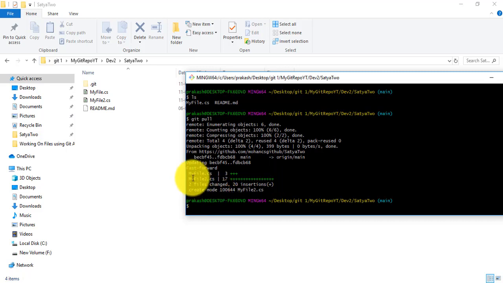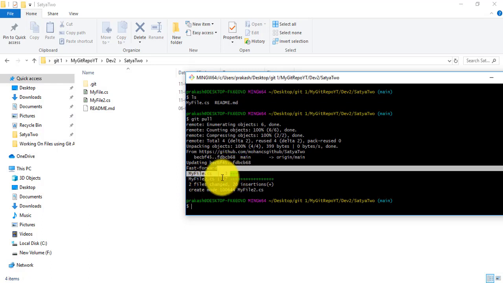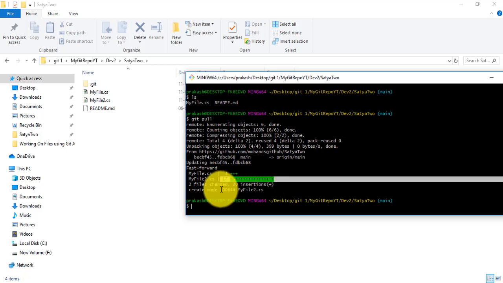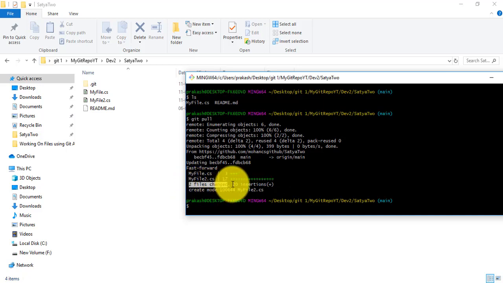There you can see my file.cs is moved to his workspace and my file2.cs also, with 3 new lines. My file.cs and my file2.cs have 17 new insertions here. Two files changed with a total of 20 insertions. What insertion means, I already described earlier. So the same things have been pulled by local dev 2.